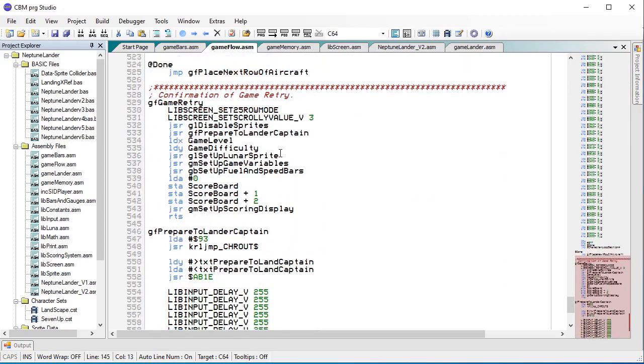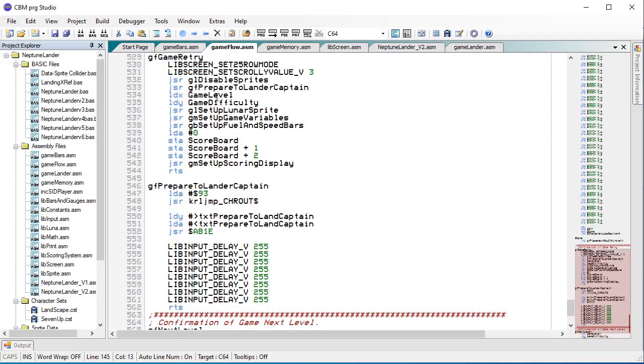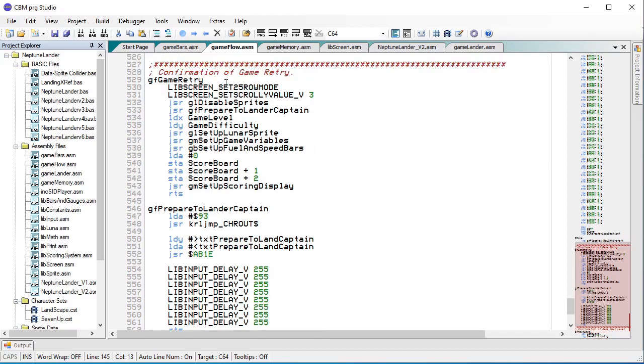Here we go. Game retry. So this is where you've crashed, you're dead, end of story, we get you to restart. Next level is where we'll level up, so each time you land, we level up. So the game retries when you've crashed.